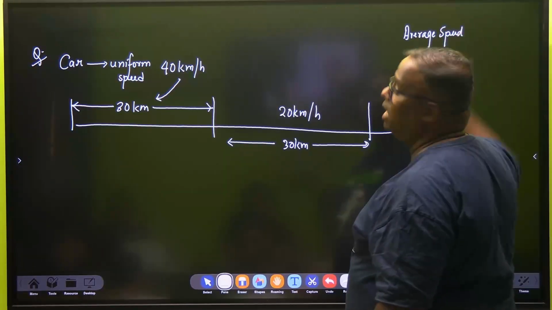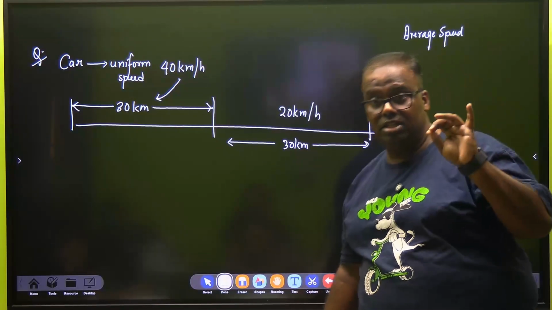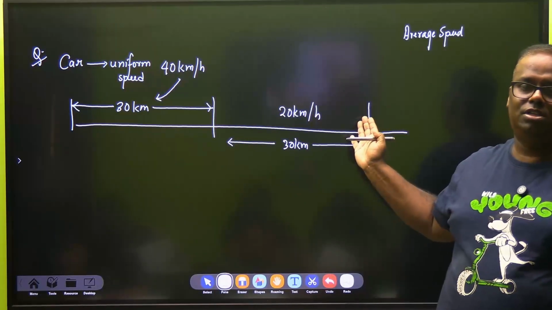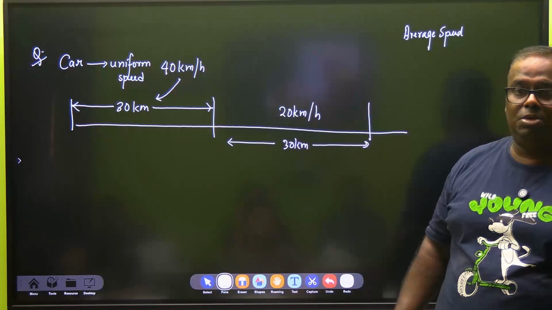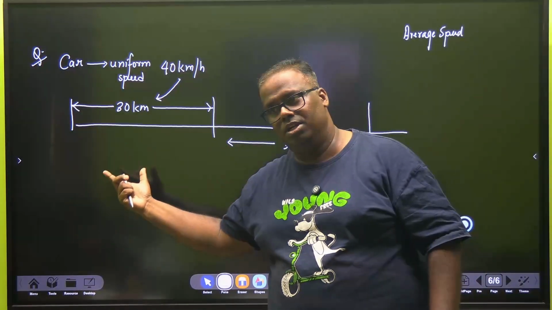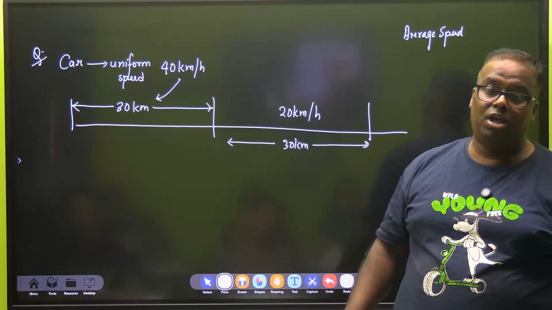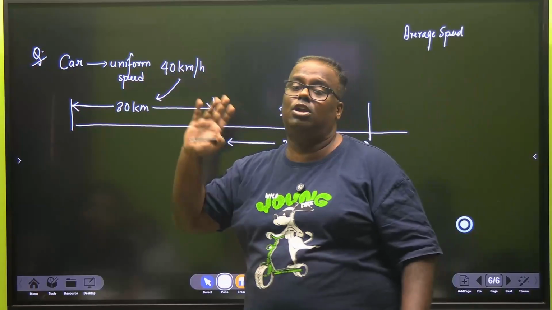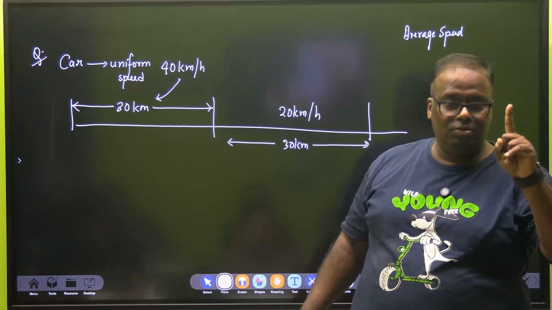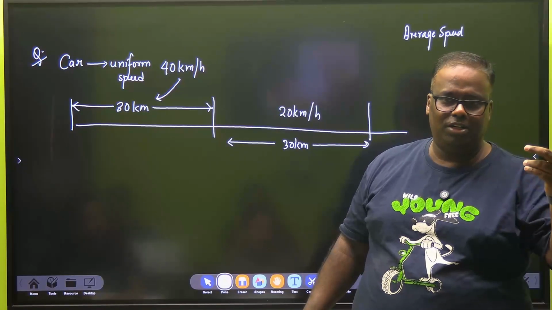First of all, don't try to fit any formula. Fitting formulas will not give you answers in physics. Understand the story. Overall, the car is making a journey of how much? 60 kilometers. The 60 kilometer journey is split into two stretches. The first stretch is of how much? 30 kilometers. In this 30 kilometers, the car is traveling at a speed of 40 kilometers per hour. Now ask yourself, what does this mean? What is 40 kilometers per hour? It means to cover 40 kilometers, I will need 1 hour. That is 40 kilometers per hour.